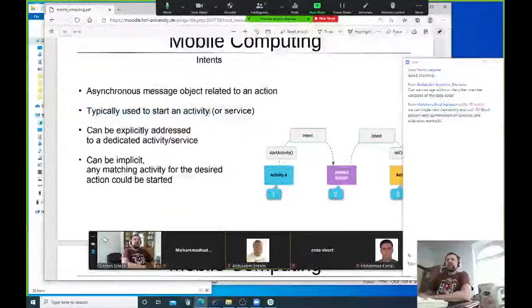Start an activity, or later we can also start a service. A service is a program in the background without user interface, and therefore it's similar to an activity, but the life cycle is a little bit smaller because we do not have so many different stages. We don't have the need to interact with the users.